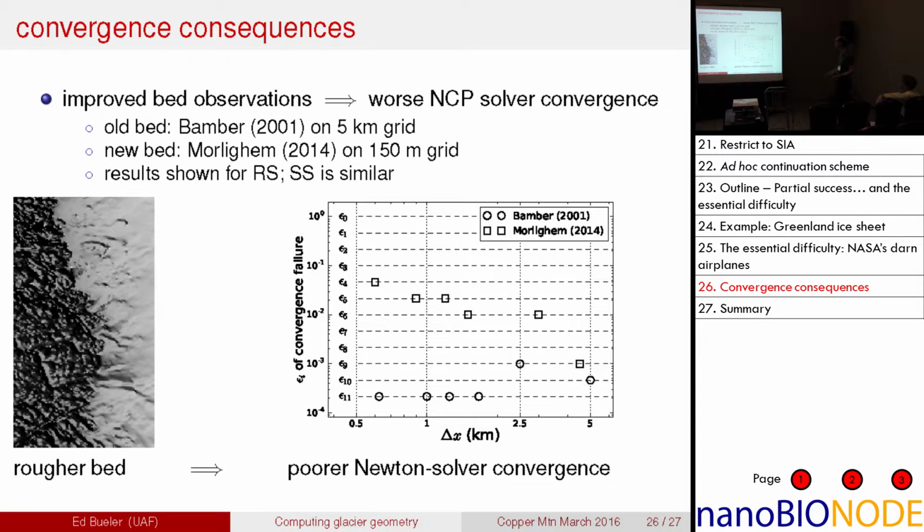That is to say, if you just use the old data on the same resolution of grid, what I described works great, okay? But the fact of the matter is that's not really respecting the data, because we don't believe that the bedrock underneath Greenland is this kriged, smooth surface that it used to be in the data that went into this problem. It's now better data, and in fact there's a huge uncertainty quantification issue about this, and it really makes a difference to convergence. And basically this is for the steady problem. My only way to make it actually converge is to do some time stepping, 100-year time steps, long time steps, but they're easier than the steady problem.